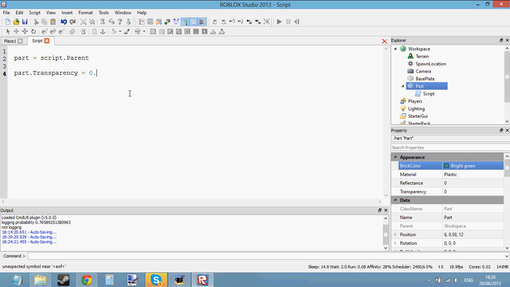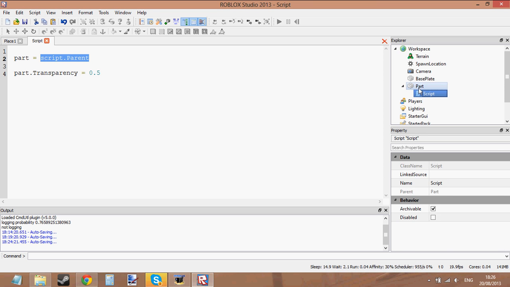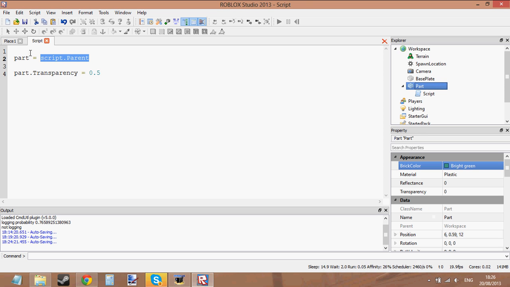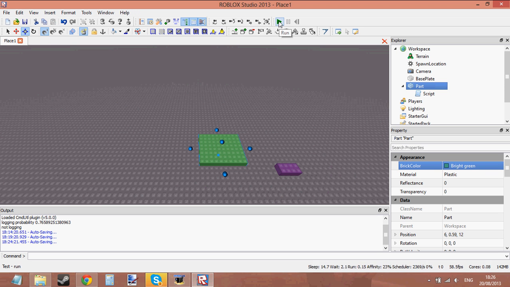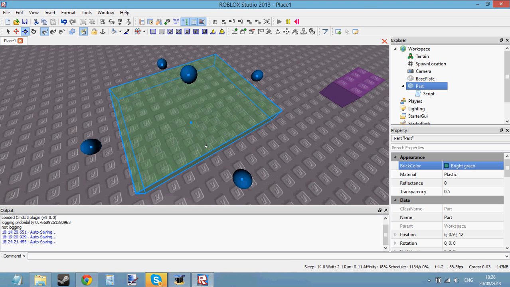So it equals 0.5. We've got the object variable here, and we've set it equal to script.parent, which is this part here. So now this part variable is equal to this part object in the workspace. So we can change whatever property we want from it now. We can say part.transparency equals 0.5, and let's click play, and it's gone transparent by 0.5.